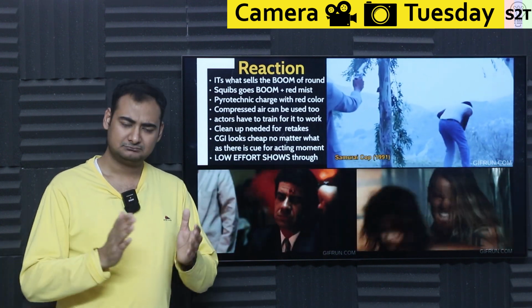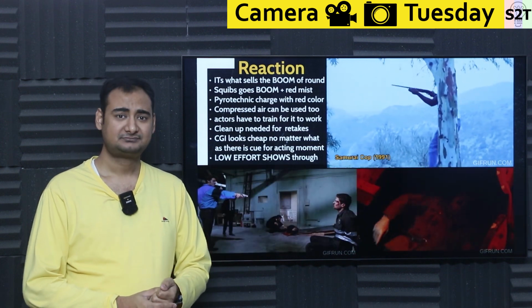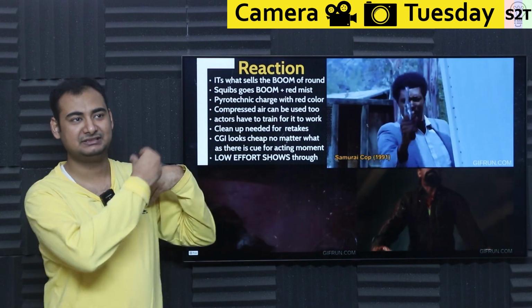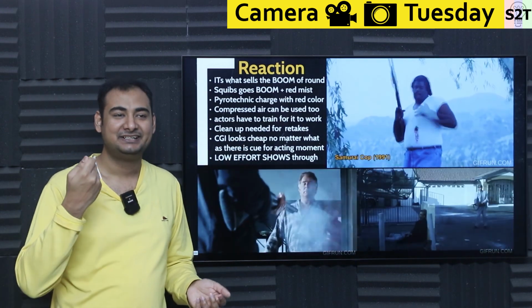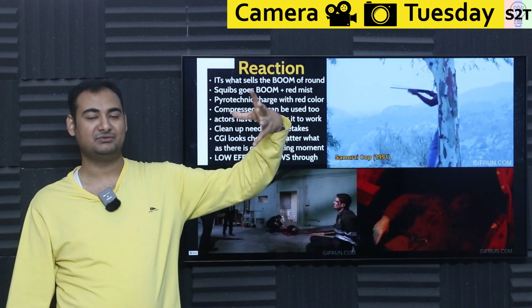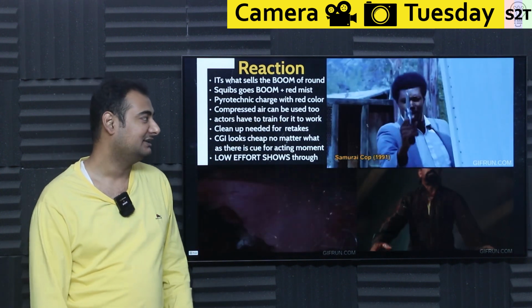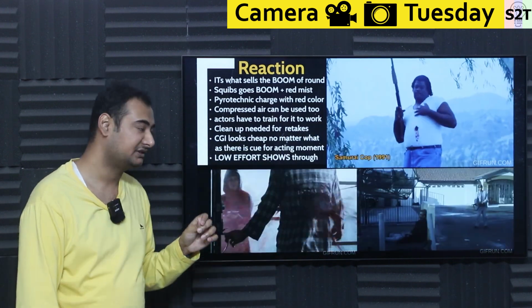You will notice that many old movies have film based high speed cameras, and the actor is still reacting in sync. How the heck is that? The scene is happening and then he's reacting. How the heck is that synced? Again, because it's a pyrotechnic, inherently he got the cue. The moment this went off, he got the cue: okay, now I have to react. Many times you could have seen that action and reaction does not line up. That's not an issue if you're using pyrotechnics.